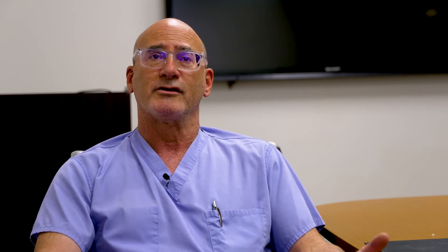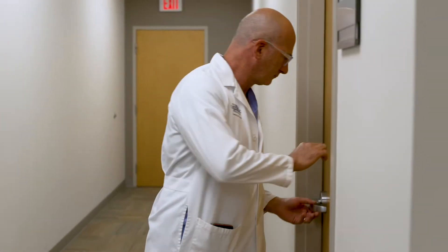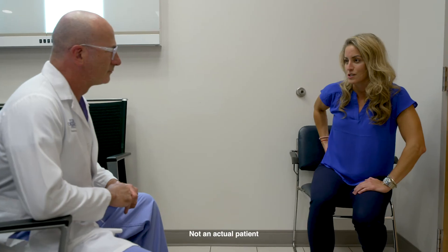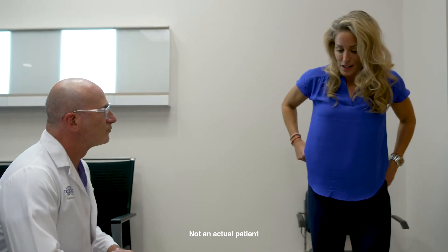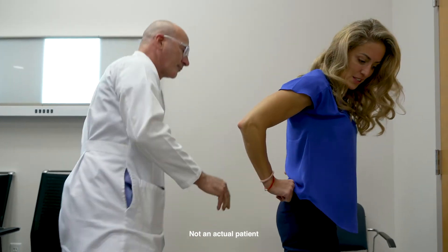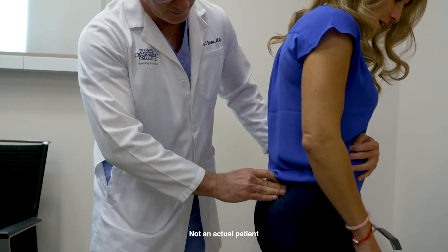The way that this can be diagnosed is really not through imaging testing. It's really more based on the patient's symptoms and clinical examination, as well as diagnostic injections. First of all, the patient's pain has to be in a typical location. Patients can frequently literally put their finger on where their pain is. Then there's a series of provocative tests that we do in the office to try to elicit pain by stressing the joint — essentially five or six different maneuvers.